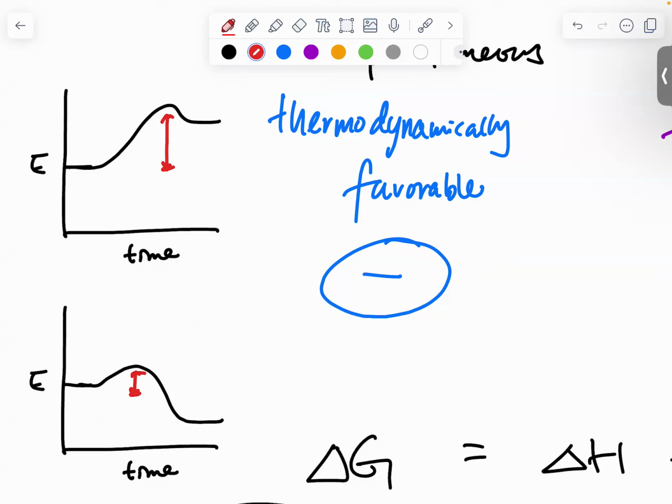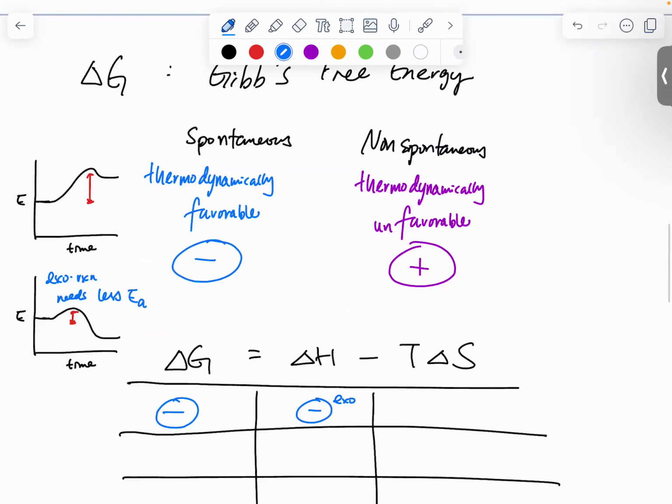Think about gasoline. You burn it, and it demands activation energy, just a spark. You give it a spark, it's going to run by itself, because of the activation energy. So exothermic reaction needs less activation energy. Of course, that's in general.